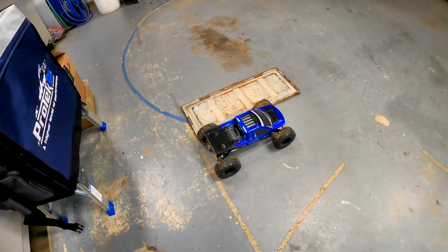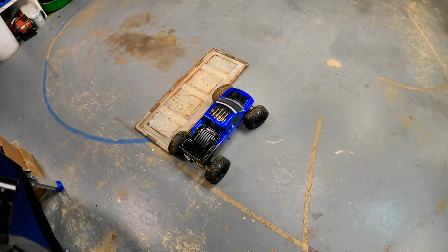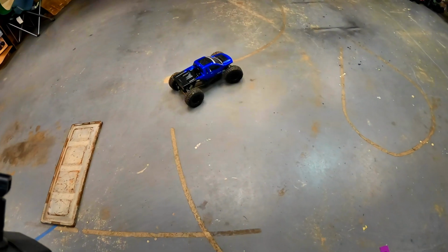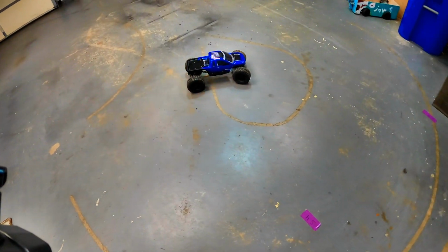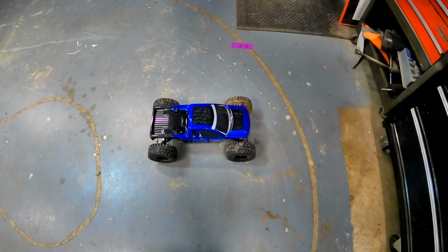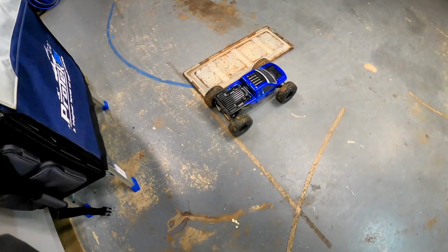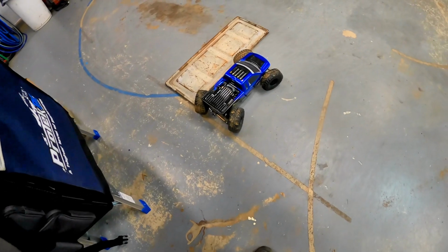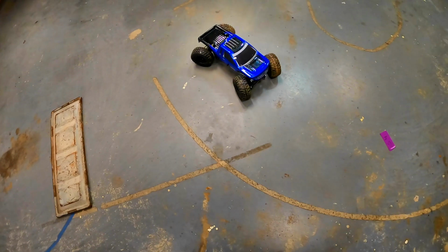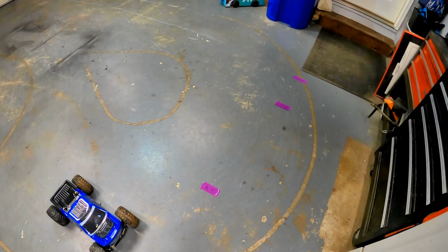All right, new servos plus ability to turn. So let's try first just the front wheel steering. And that is how much different. Look at that. That's over a foot easily. We'll measure it here in just a second. Now the real moment of truth. Front and rear. Oh my gosh. Oh man.